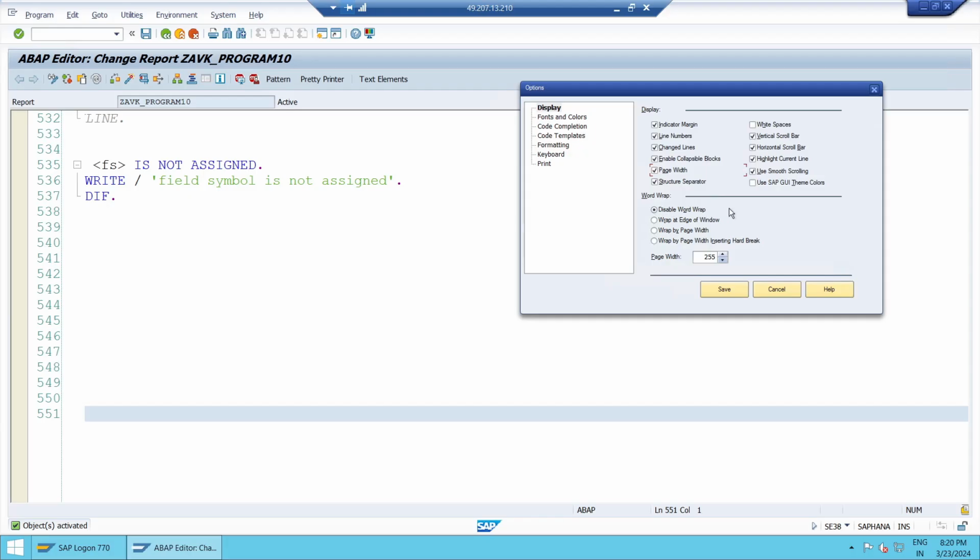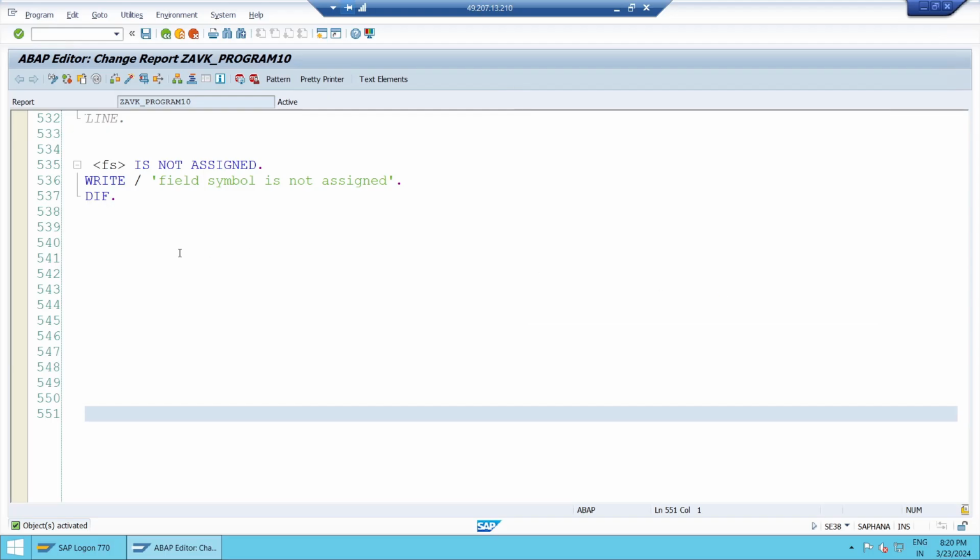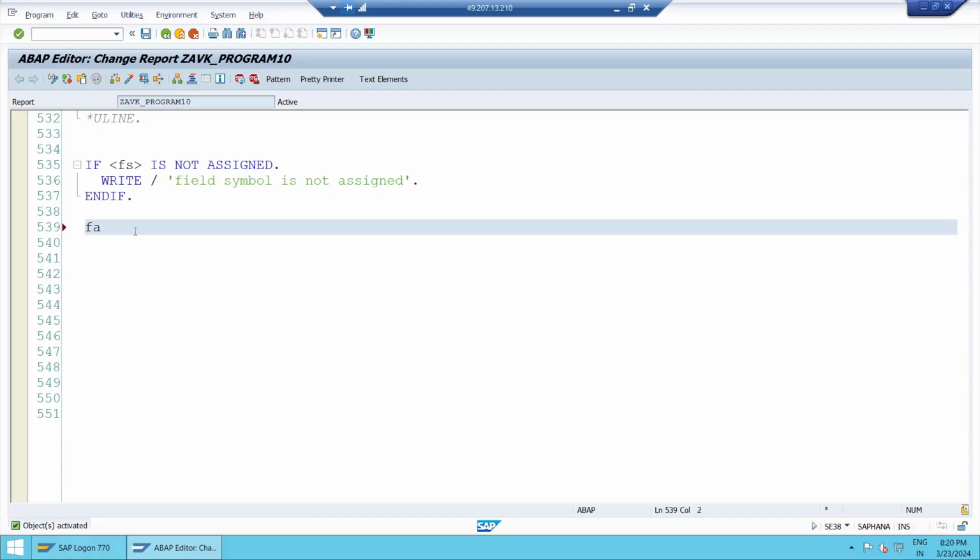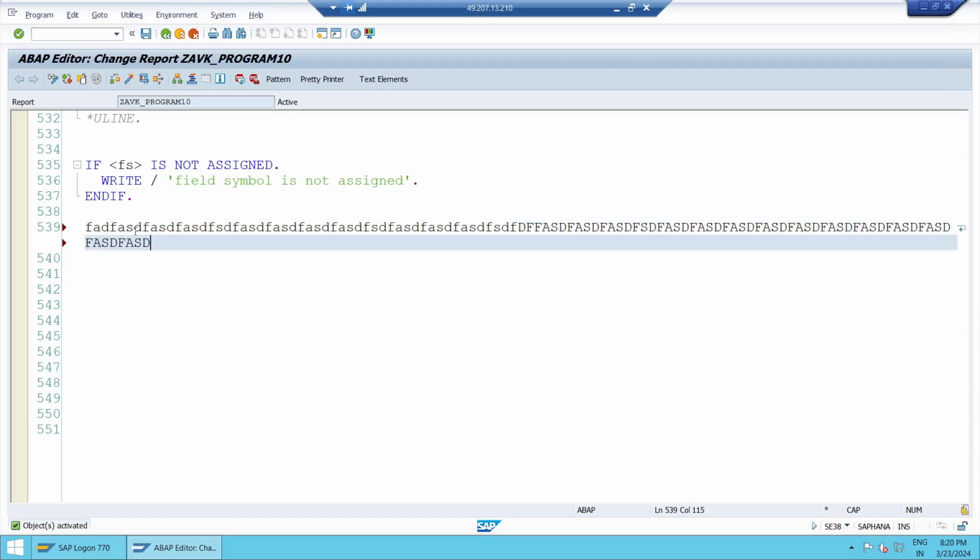Word wrap is nothing but wrap at the edge of the window. What is the meaning of this? Like wrap at page width. If you type some code here, automatically when it touches the right border, see, it is coming to the next line. Why is it coming to the next line? Because horizontal scroll is not required.